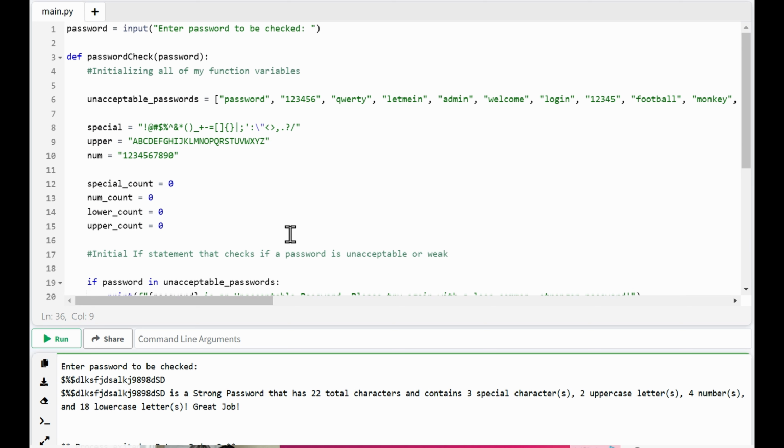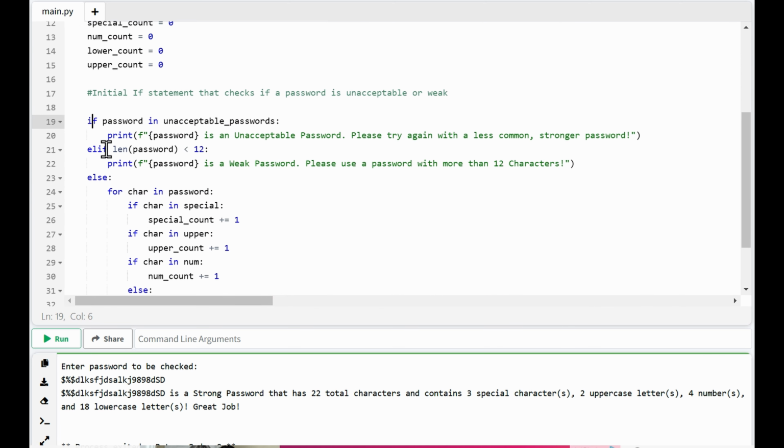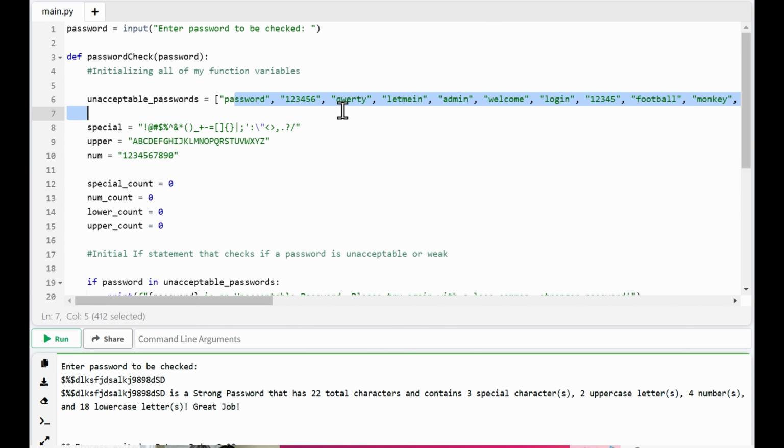And so again, this is your password checker, and it has all of the requirements. It has user input, user output, a function that has a parameter, iteration, which is our for loop here, selection, which is our if-else statements, and it has lists. It has all the requirements. So if you were to submit this as your create task on the AP exam, you would have a great chance of getting all 30 of the points that you would need for the create task. All right, let's go back to the computer and let's end this thing.